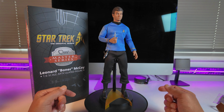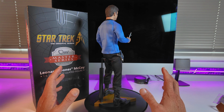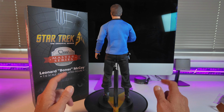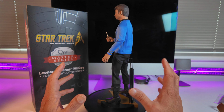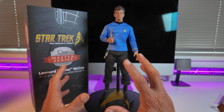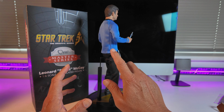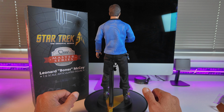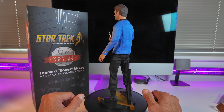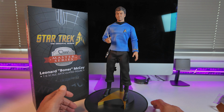With the benefit of hindsight, I think this piece has really, really stood the test of time very, very well indeed. And this is where I start to see echoes of Nanjin Tam here. I can see his touch, I can see his influence, particularly in that head sculpt and in the clothing. But yeah, so there you have it. That is QMX's take on Leonard Bones McCoy from the original Star Trek series.